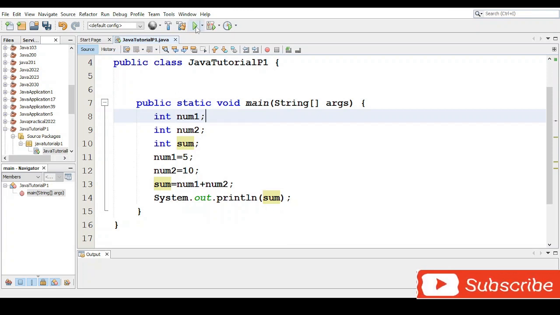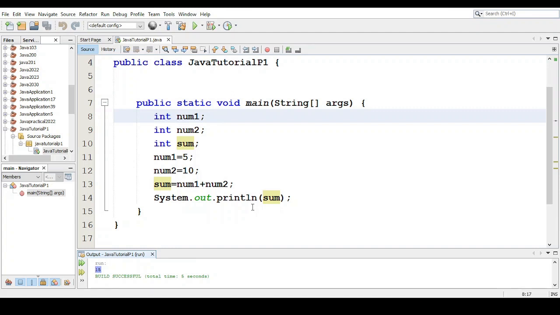So if I run this particular program, it's going to give us an output, and the output is basically 5 plus 10, which will be equal to 15. Since you are running it for the first time, it needs to load the JDK and the JRE, and it may take some time, but it has finished. You can see here the output is 15. So this is one way of utilizing data types and variables, or declaring variables and initializing them.